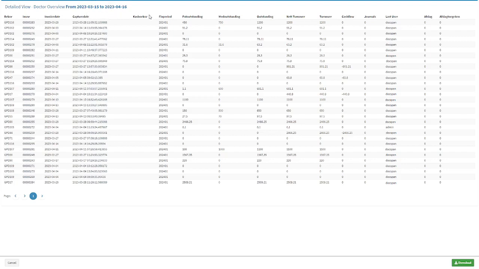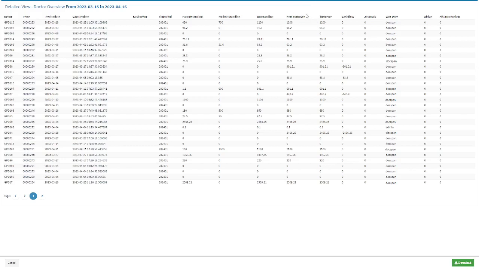The unique identifying number linked to a specific cash book will be displayed under the Kasboeknommer column. The Fin period column will display the financial period wherein the invoice was posted. Patient outstanding will show the amount of money owed by the patient on specific invoices. Medical aid outstanding will show the amount of money owed by the medical aid on specific invoices. The sum of the patient's and medical aid outstanding will be displayed in the Outstanding column.